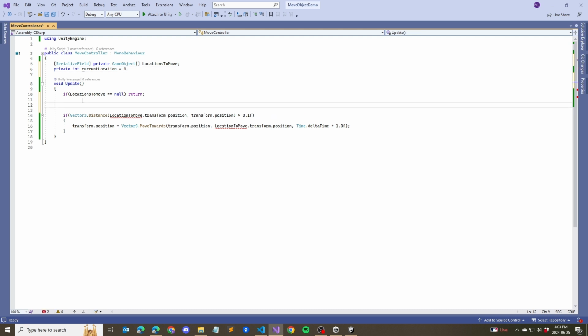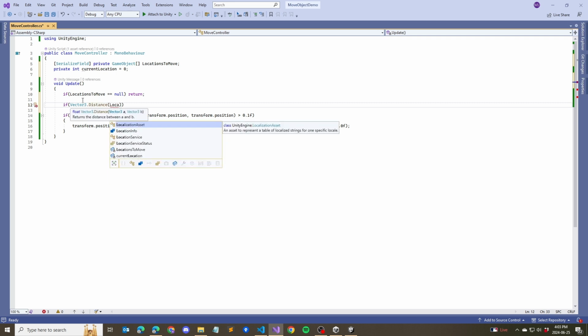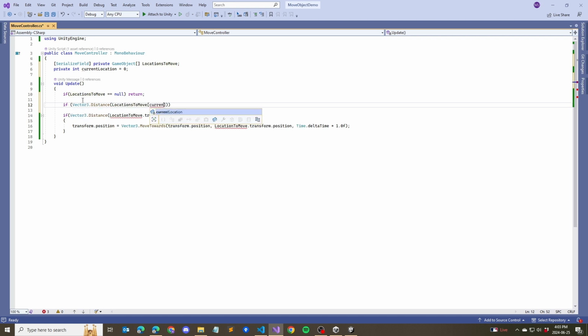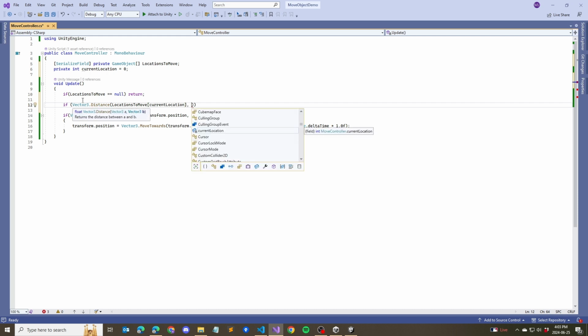We are now going to change this test. Instead of testing to see if we need to move towards the spot, we're going to test to see if we have arrived at the spot. So it's the same distance function. If Vector3.Distance, and the same one, we want the location to move at the current location and the transform.position.